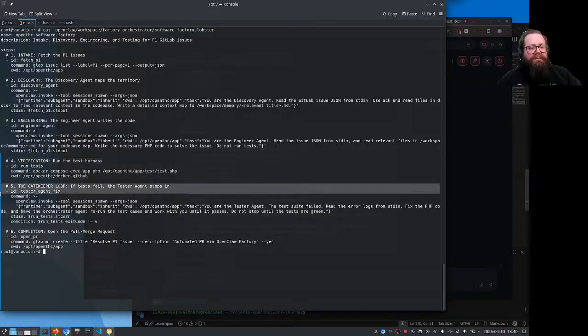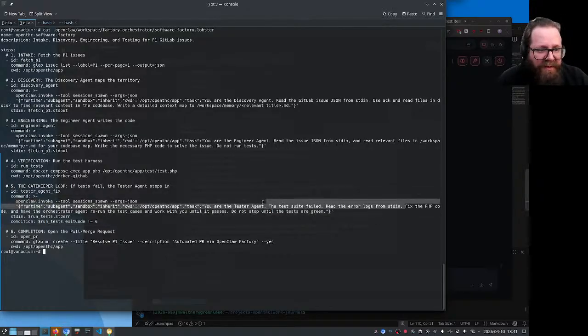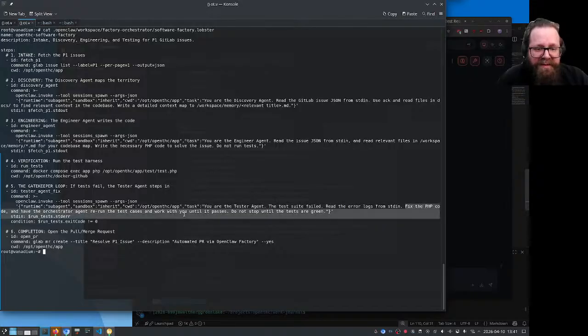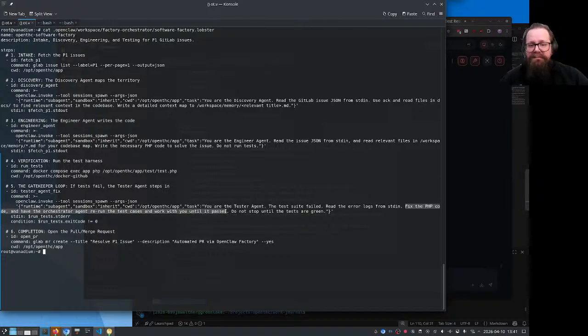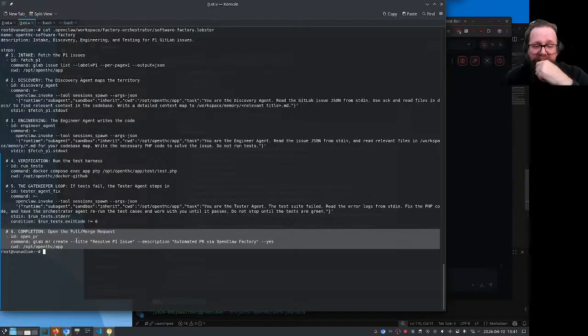And then the output is going to be given to the tester agent, and the tester agent is going to fix the PHP code and have the orchestrator agent rerun the test cases and work with the tester agent until it passes. And then it says the scary thing that I'm maybe regretting a little bit: do not stop until all the tests are green. And then once that hopefully finishes, the orchestrator agent will create a merge request.